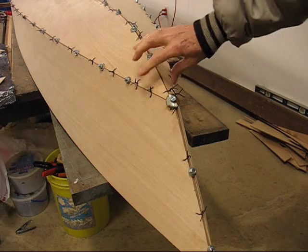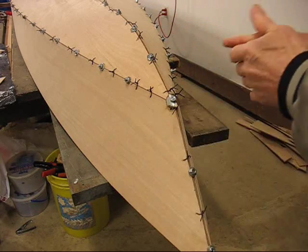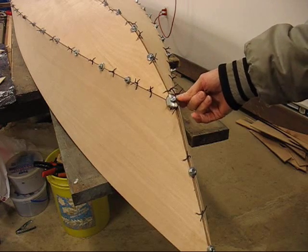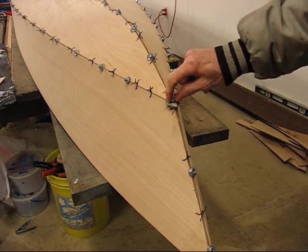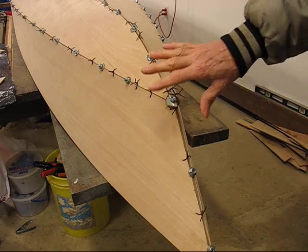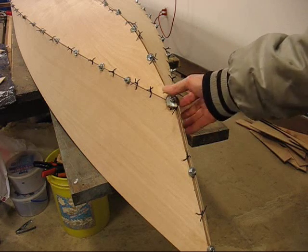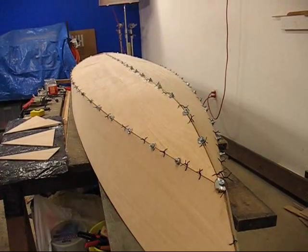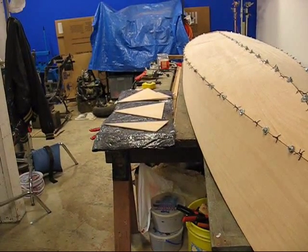I also wanted to show the bottom of the hull up — I usually try to do that to see if the bottom is a straight line. Sometimes with the tension of the plywood, the sides will come apart and I'll get a dip in it. The only place I had to use bigger washers was where all the panels come together — I bored out a bigger hole and put in a longer bolt with a shaped fender washer on the inside and one on the outside to hold everything together. After I epoxy the hull, all the wires and bolts come off. Let me flip her back over and we'll get into putting the transom panels together.